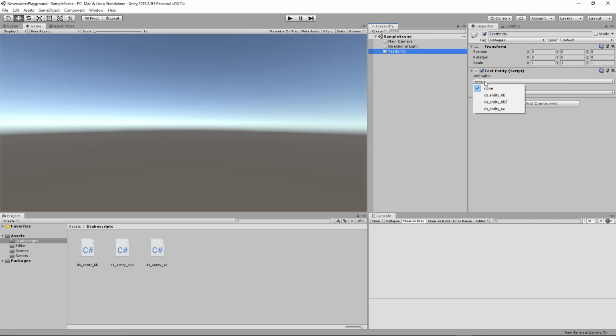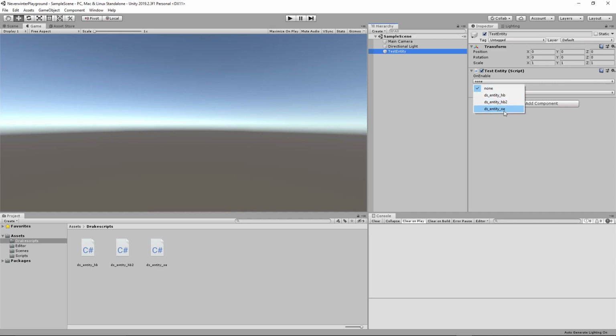The scripts are under Drake script is what I've called them, and the naming on them doesn't really matter what you name them. I just name them something for reference, kind of like what Neverwinter did. DS would mean Drake script. You would usually put a model name or maybe a map name for it. Entity would be the object you're putting it on. And the last is just what kind of event is being called or what you expect to call this.